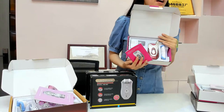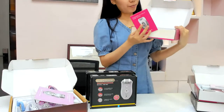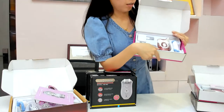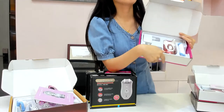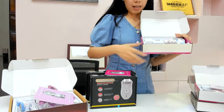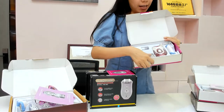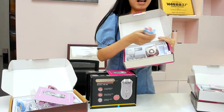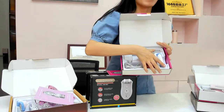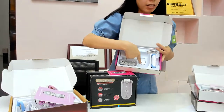Now I show you the red color. You also can do your favorite color, and when I introduce our appliance, you also can tell me which color you are interested in, or any question you have. Let me show you what is in the color box. A pouch, a line charger, and a wipe, and also a bag, and the applicator main body. And there is a shaver head, and there is a cleaning brush.